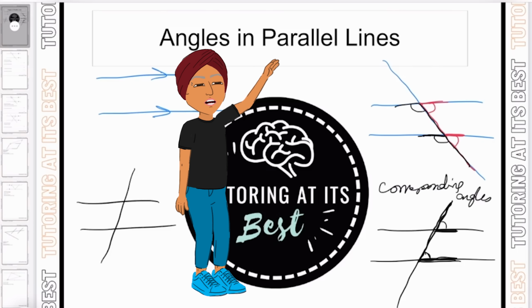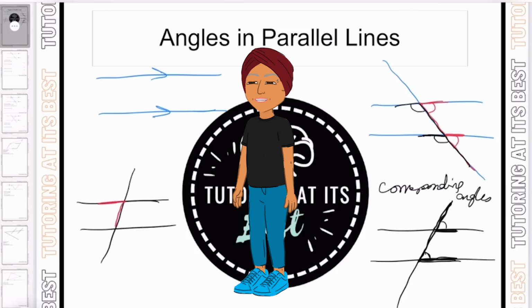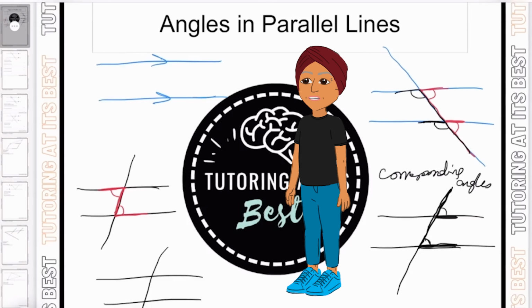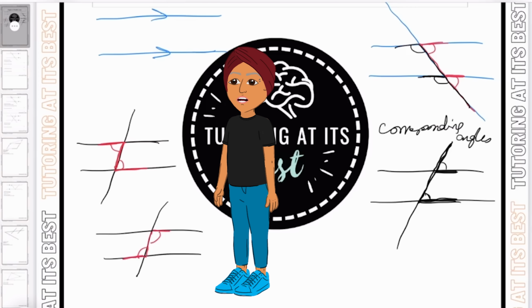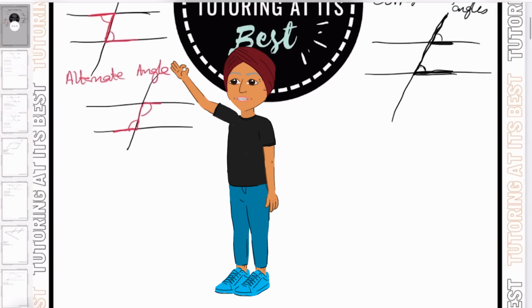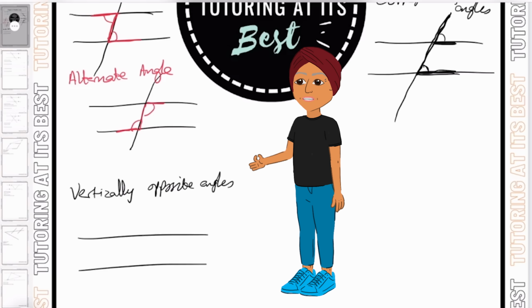If I go ahead and draw this once more, I'll outline this in red. As you can see here, this is your Z angle, where the two angles I've highlighted are equal. And I can do this once more. And just as I stated before, they can also be back to front. And that there is an example of an alternate angle. So we've gone through our corresponding angles and alternate angles, but now let's take a look at vertically opposite angles. Let's go ahead and draw our parallel lines.